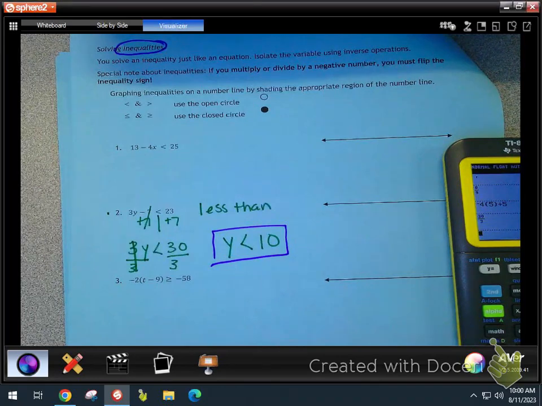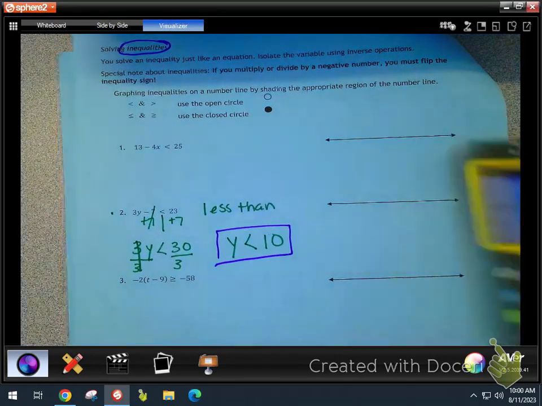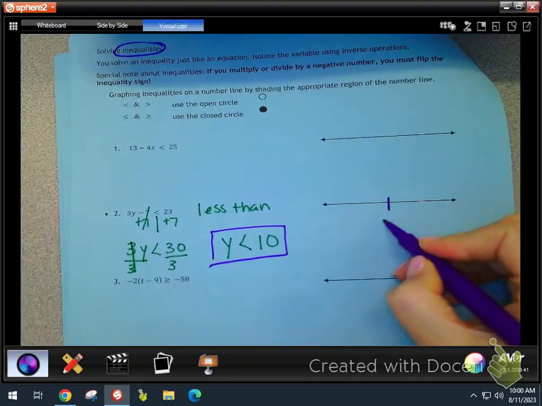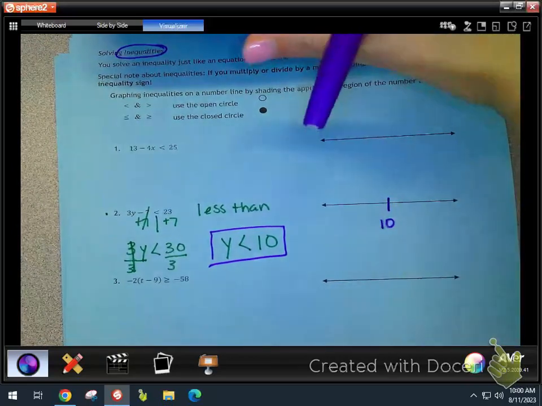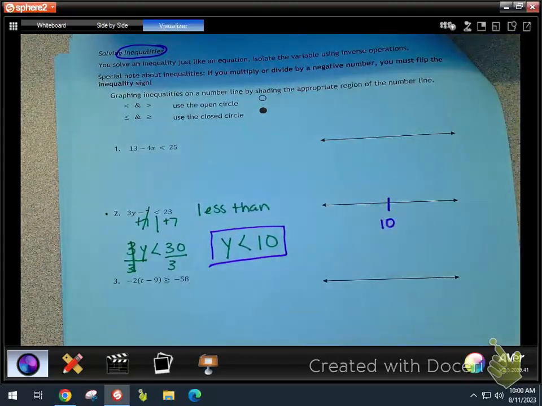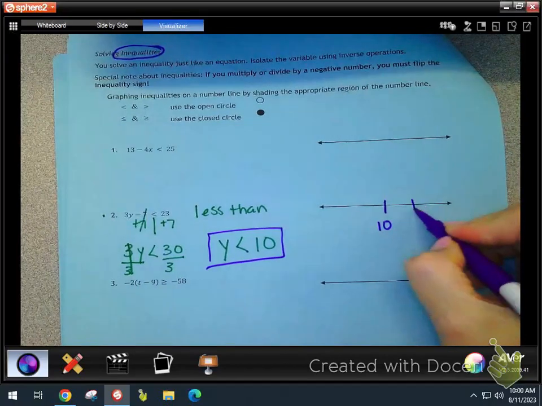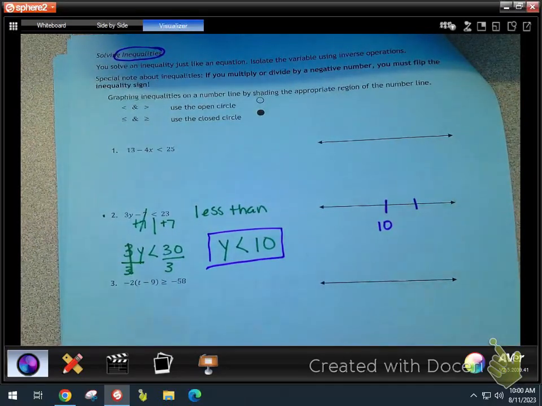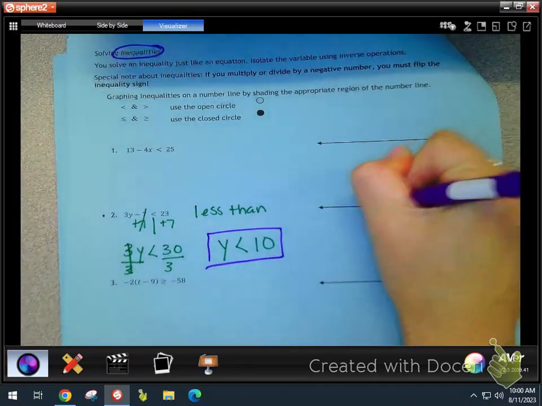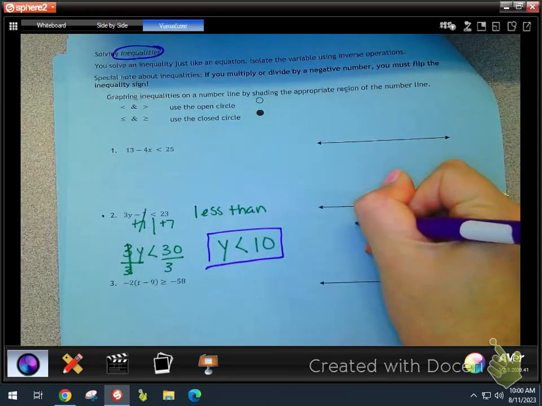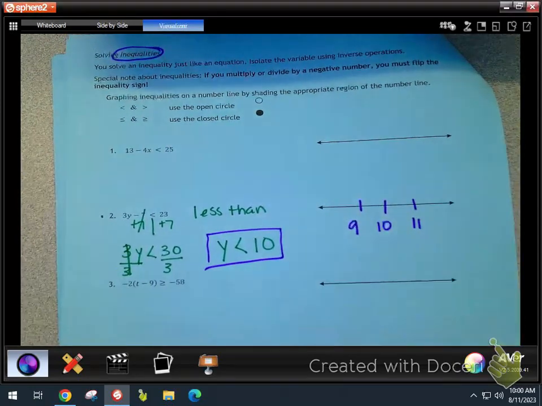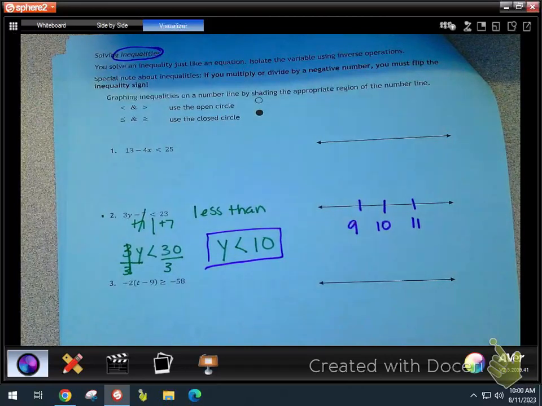So when we put this on the number line, let's put a little mark right here, and let's put 10. I don't need you to put a bunch of numbers. We'll just put 10 right there. We'll do one to the right. What number is going to be to the right? Greater than 10. 11. What's going to be to the left? Left of 10, I'm sorry. 9. Left of 10 is going to be 9. So that's all you need to do. I don't need a whole lot of numbers. Put your number that goes with your solution in there.